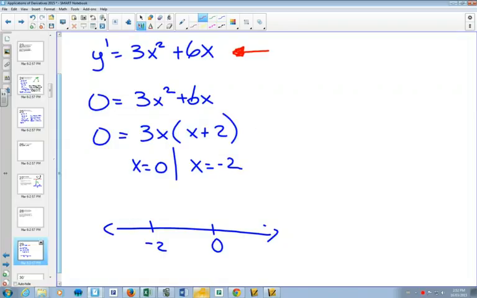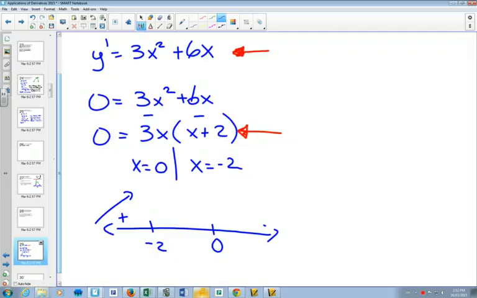Now you could plug it in the derivative right there at the top. I also find that it's really helpful if you factored it to plug it in there, because you can do a little bit of mental math with positives and negatives a little bit quicker. For example, if I choose a negative number like negative 10, I can tell right away that this is going to be negative, because negative 3 times negative 10 would be negative, and this will be negative. And negative times a negative will be positive. So I know this section is positive, and we're increasing here.